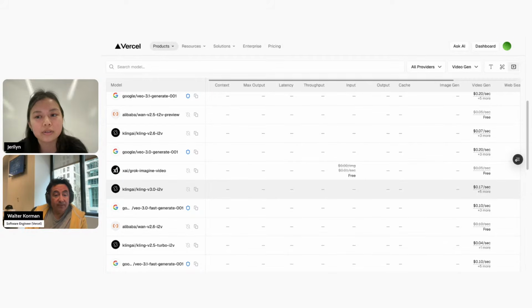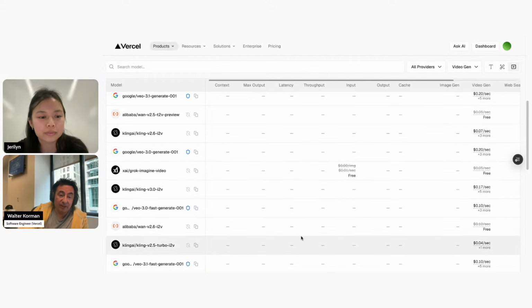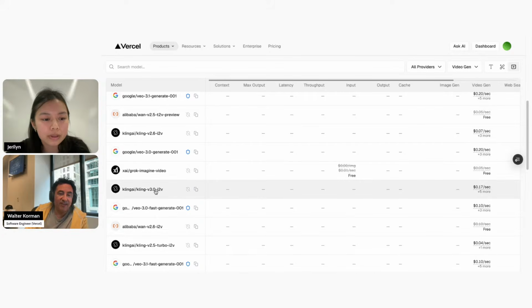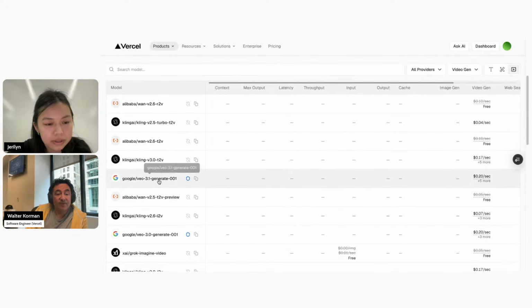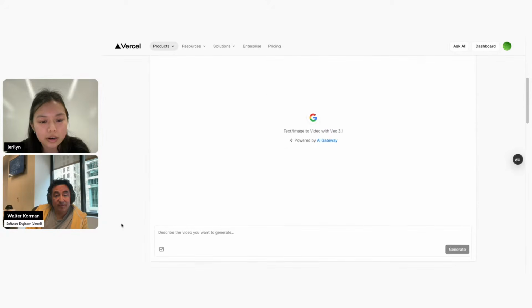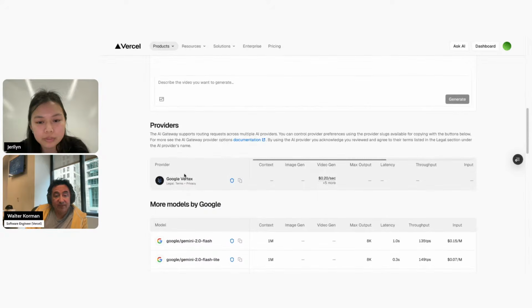The other nice thing too is that in your observability or within the Gateway Overview tab, you can see how much each generation costs, and those will come in the same place where you see your regular gateway metrics. And the pricing detail is on the model detail page as well. You might want to show them where that is. Yeah. So if I click into, let me do VO text to video, this one, I think. If I click in here and scroll down, you can see the provider, and it also still will show the price as well.